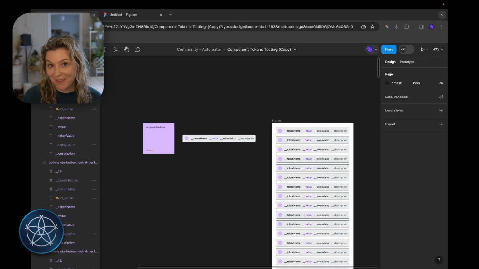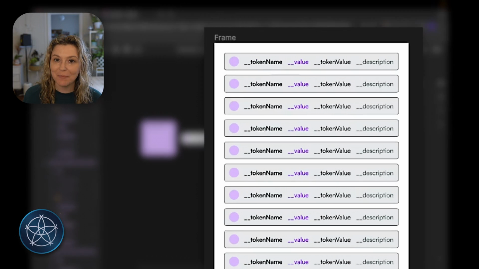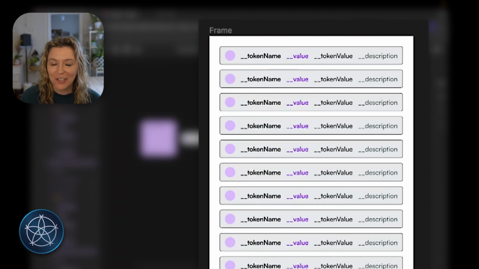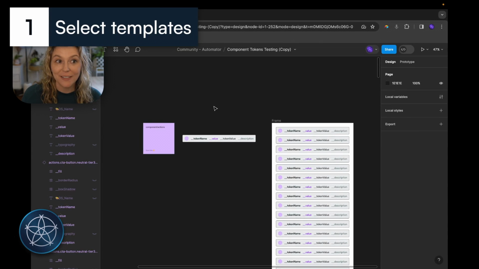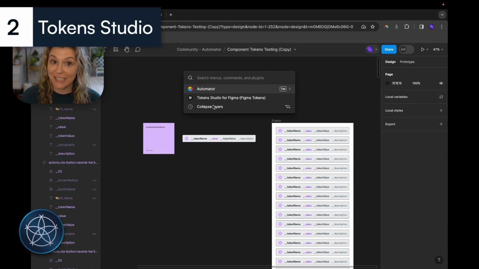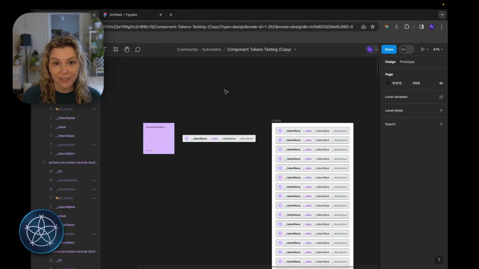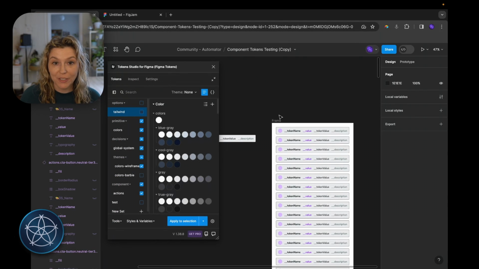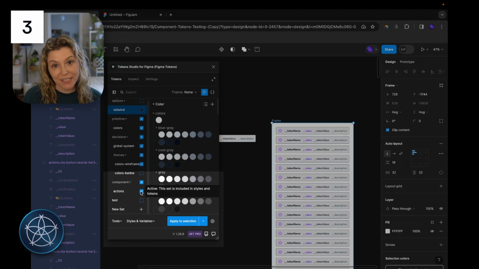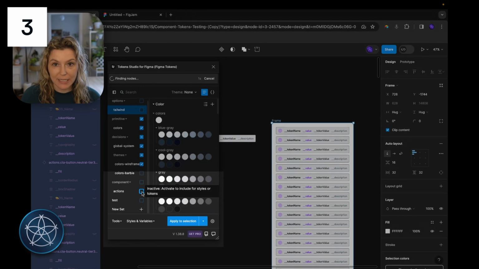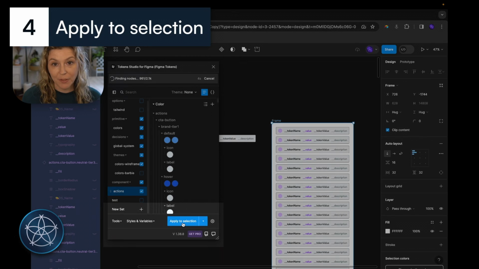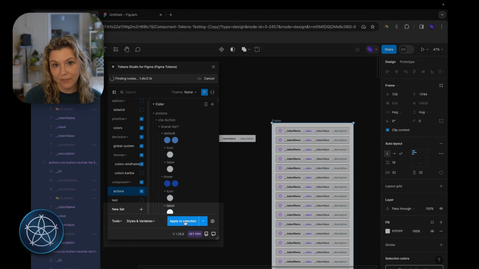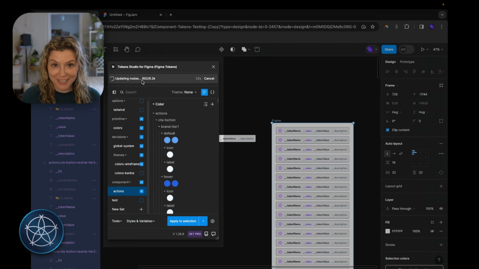So when you find the Automator output of frames and you see all the templates in there, you might be wondering or noticing that they're just duplicates of the templates without any data in them. And that's because we now have to run Tokens Studio to populate the tokens with the most recent data. So to do that, select the frame output by Automator and open the Tokens Studio plugin. Make sure that the set name that you ran the automation script for is active. You're going to notice a check mark next to the set name when it's active. Configure the bottom button of the plugin to say Apply to Selection if it isn't already. Select the button to apply the token data.